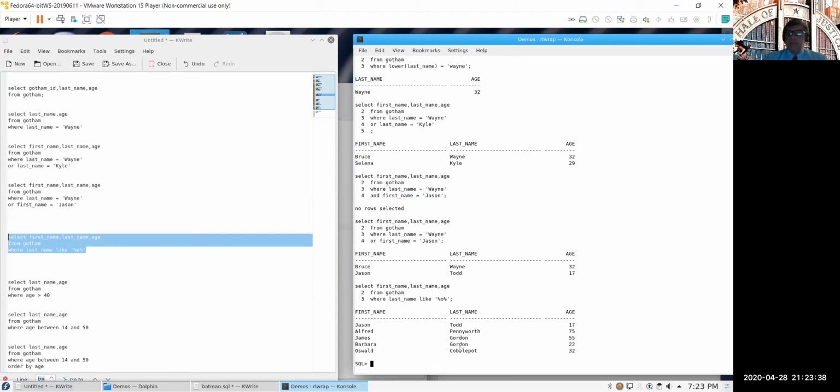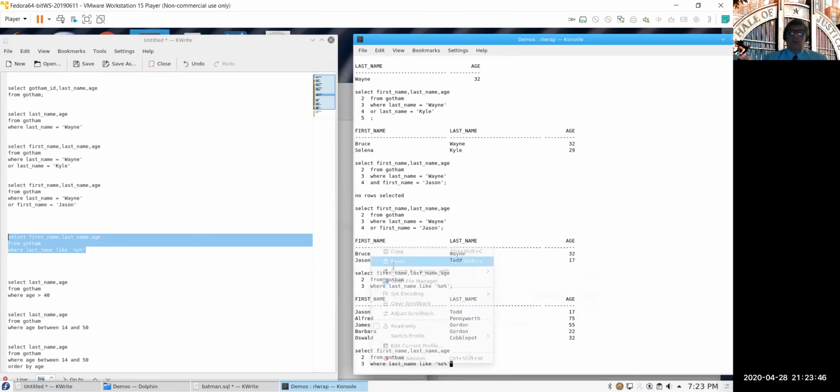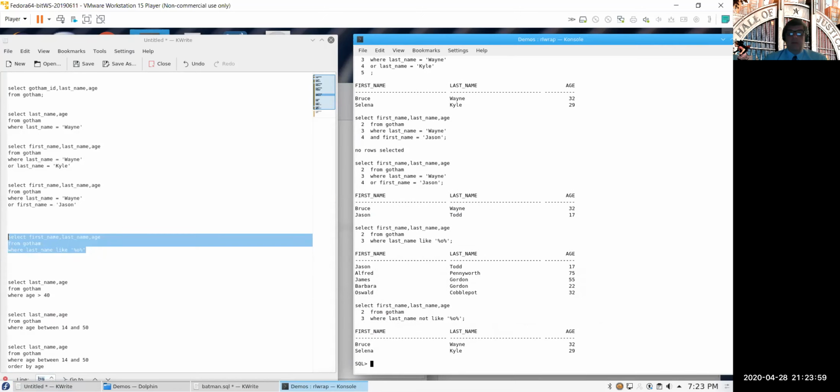So it's only the ones that have O's in the last name. I can also do this. I put the word NOT here. Show me everything from Gotham where last name is not like, or doesn't have the letter O in it. And it's going to show me the other two.